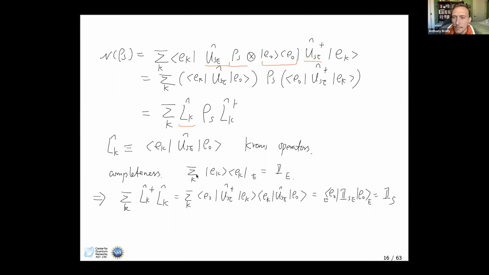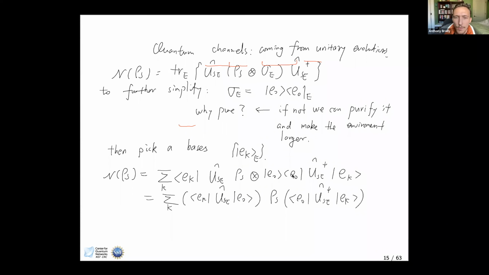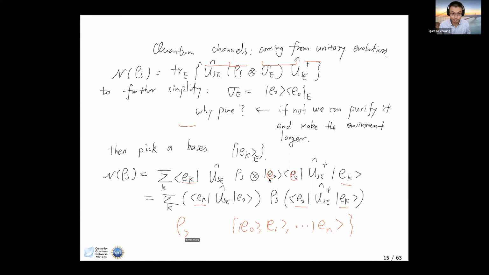One sec, could you go back one more slide? One more slide. If you could go back, it's a little hard to distinguish rho from E. Rho from the, oh, okay. So let me clarify. This is E, and E0 is here, E_k. All these things related to the environment are E, meaning this is a basis for the environment: E0, E1, up to E_M, let's say. This is a basis E_k, and rho S. The only rho that appears here is rho S, which is the system state. Okay. Great.